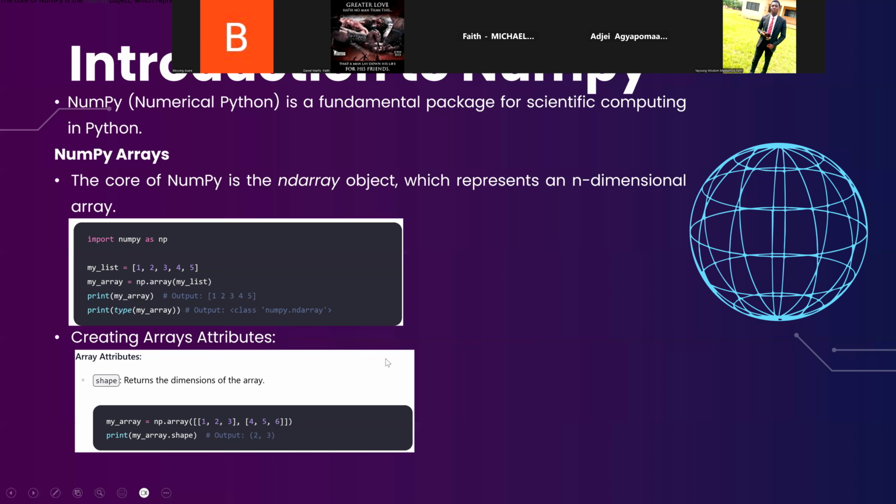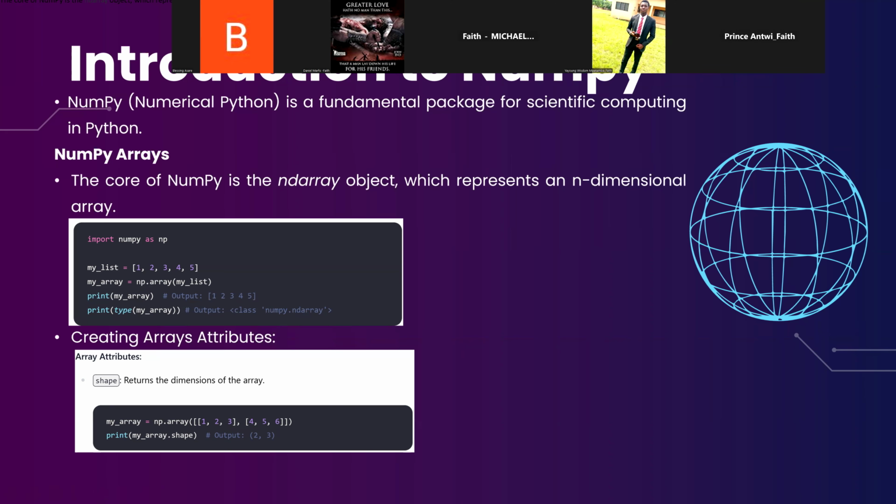So creating attributes. Now, shape. We can have two-dimensional data, three-dimensional data, and so forth. So the shape will just give you the dimension.